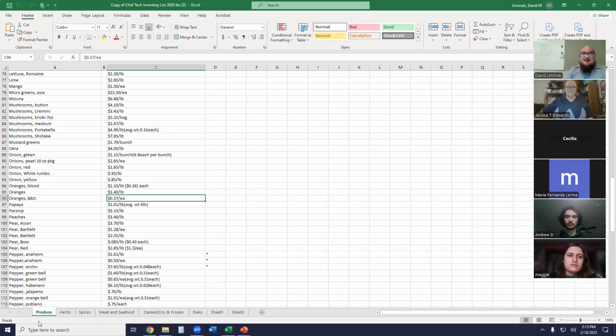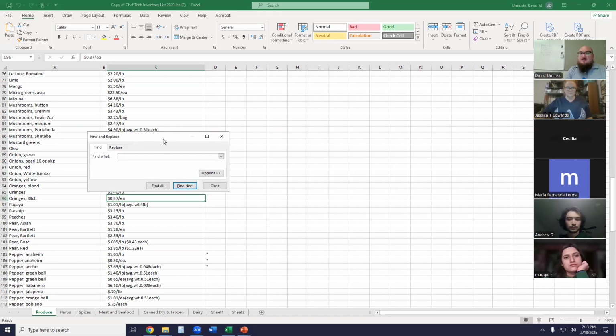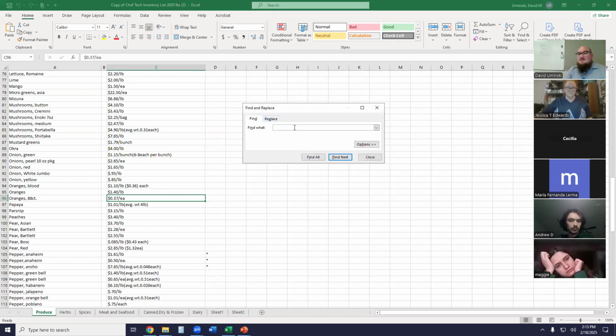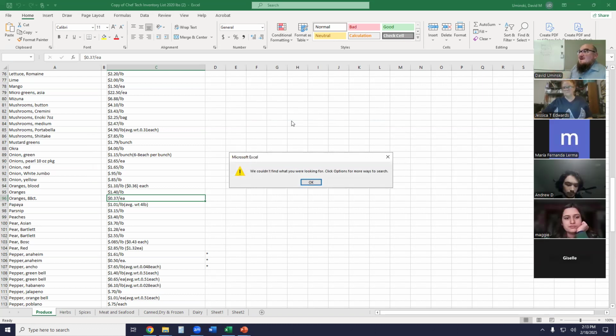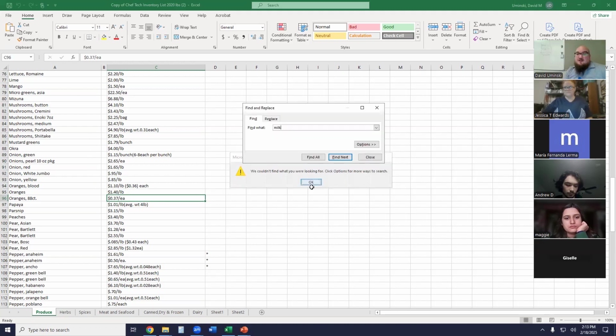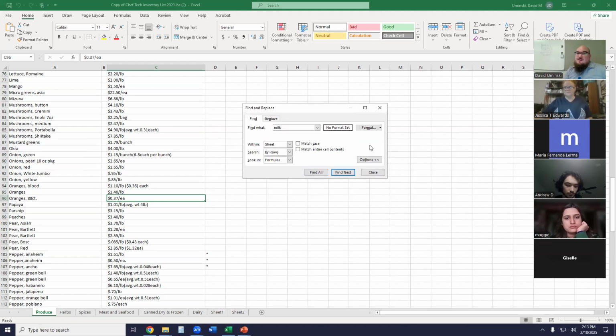When we open this Excel document, you'll notice across the bottom there are various tabs of different categories of ingredients. Control F is the same feature. I open up a text box. Let's say I want to find milk. It tells me there's no milk on there. The reason is that if you click on options, this says within the sheet.